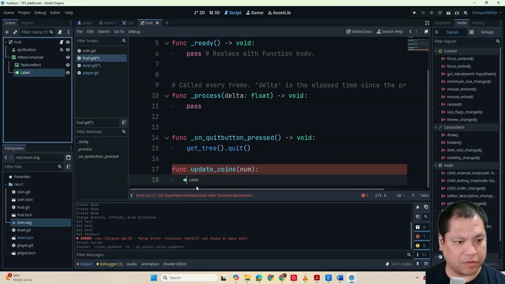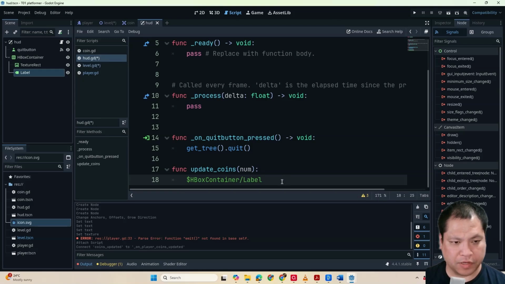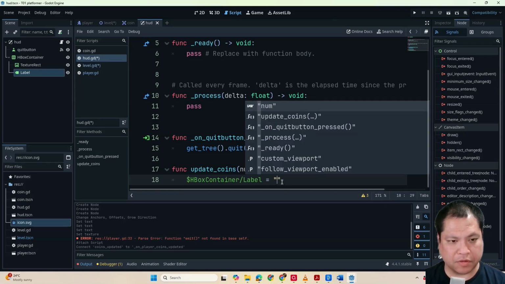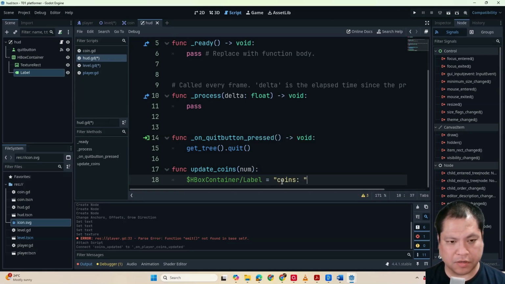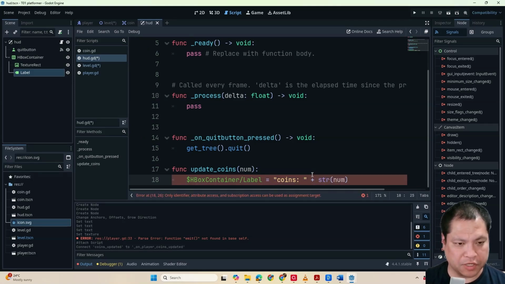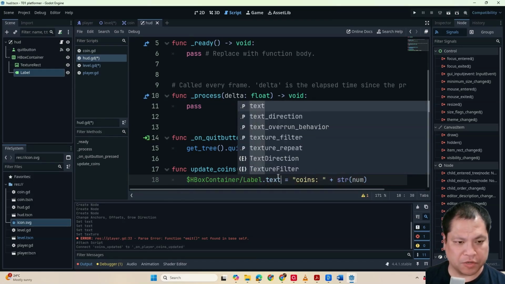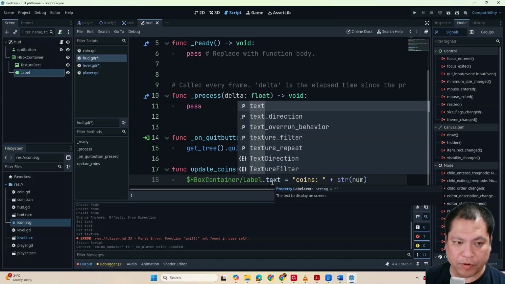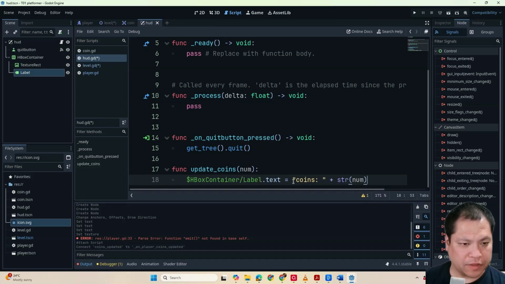There's the label. Okay, equals coins, that string, plus the num. We need .text here because we are changing the text property of my label. Okay, I think that's it.